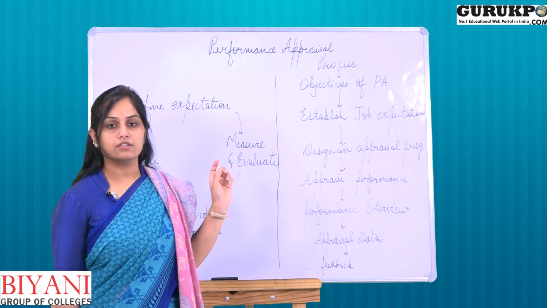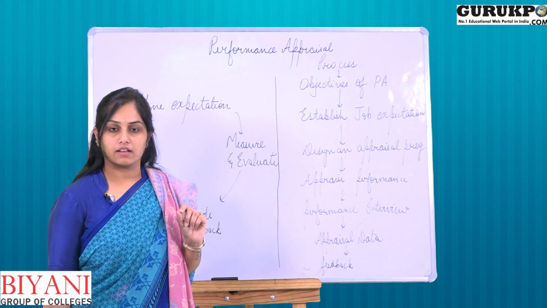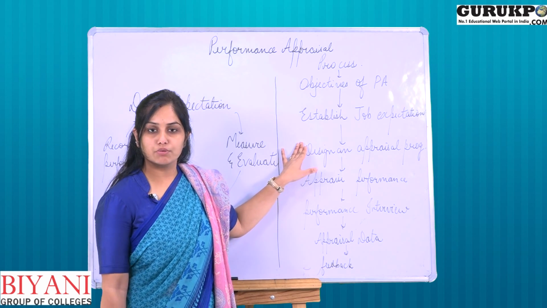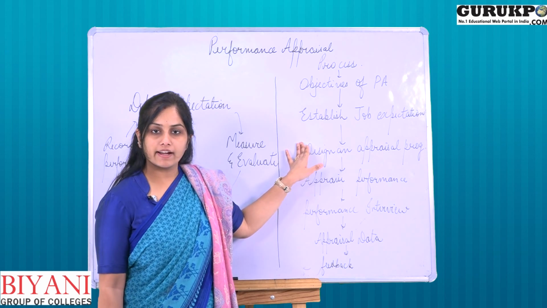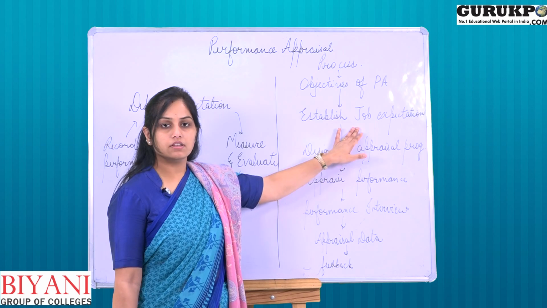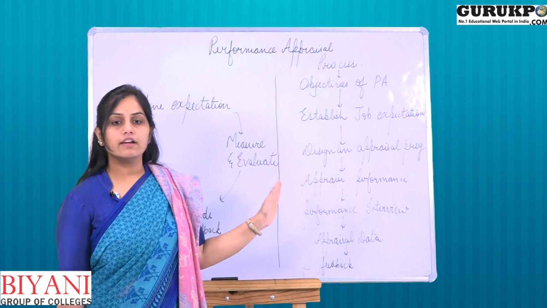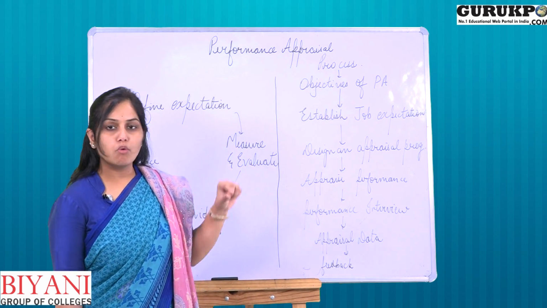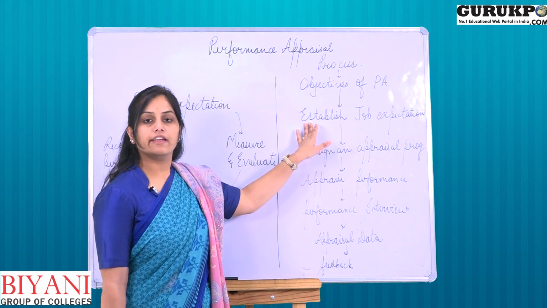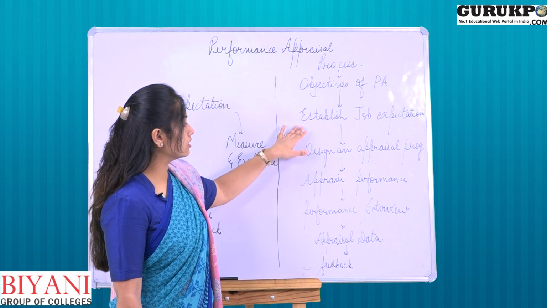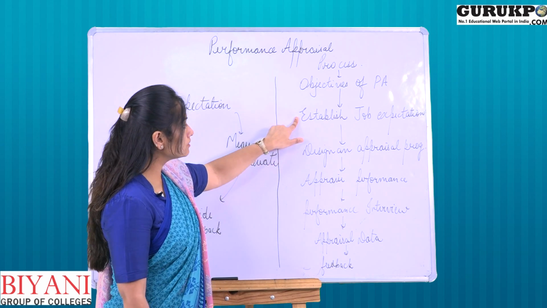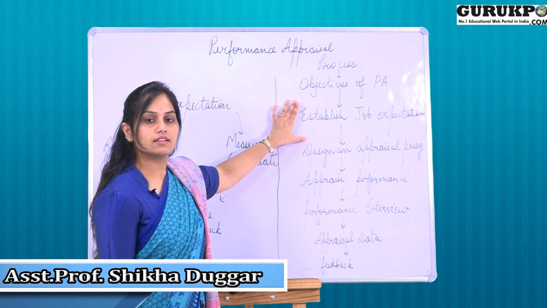Now, what is a job description? Describing the job in detail is a job description. In that, we list out all the duties, roles, responsibilities, the job title, and so on. And in the job specification, we state what is required of an individual who will be on that particular job, for example, the qualification, the experience, and the competence required. So, in this step, the job expectations are established.